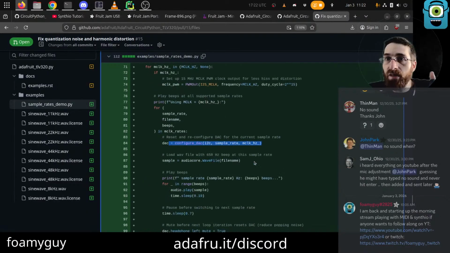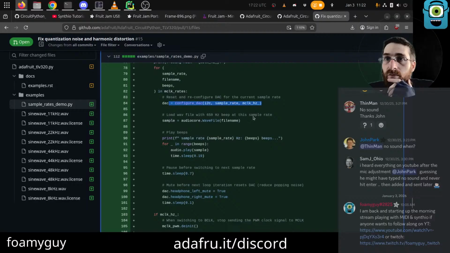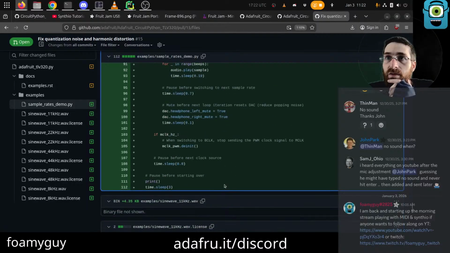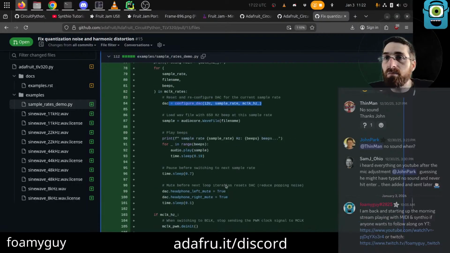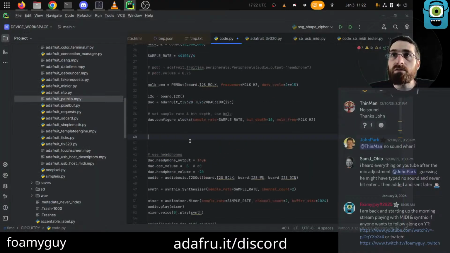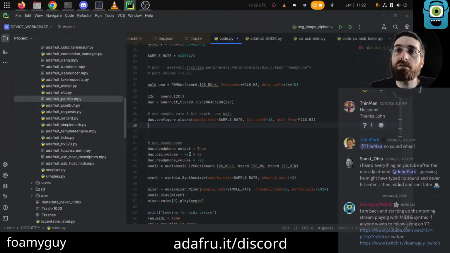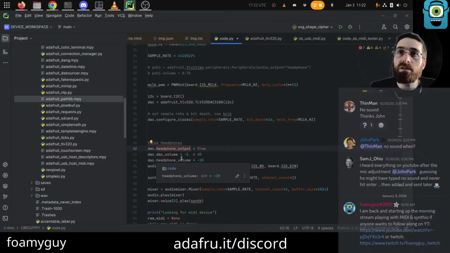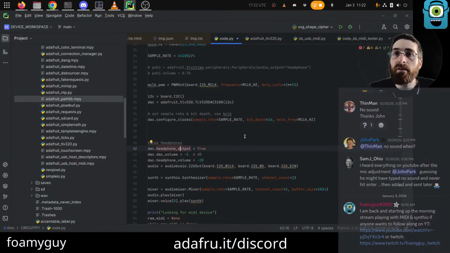And then beyond that, I think it's just use it like normal, right? This is playing wave files, but I think mostly it's just use it like normal after that. Right, so let's see if this has anything else. And then we do still set this and that stuff. Get the audio and the Synthio and all that.